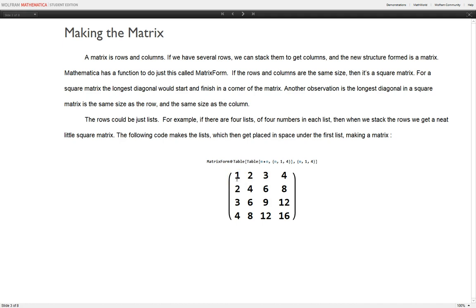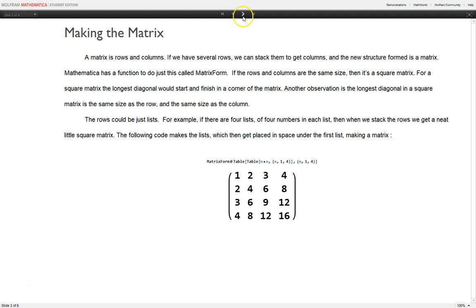has the same number as the rows or columns. So here I wrote that it's the same size. Technically, that's not right. It's not the same size, because of the Pythagorean theorem, but it has the same number of elements. So there are four numbers here, 1, 2, 3, 4, and there are four numbers here, 1, 2, 3, 4. So that's how we can make a matrix really fast in Mathematica.